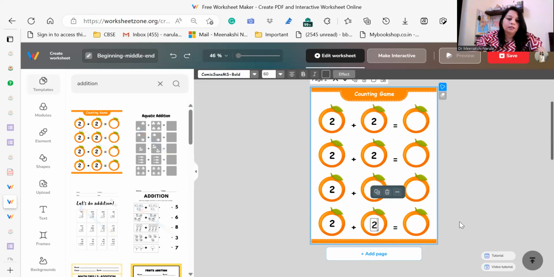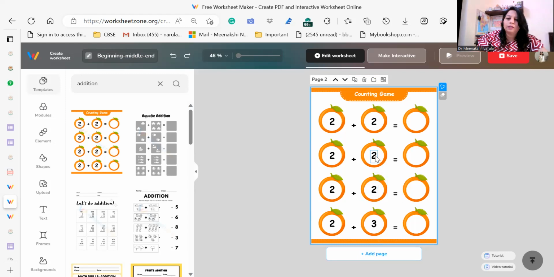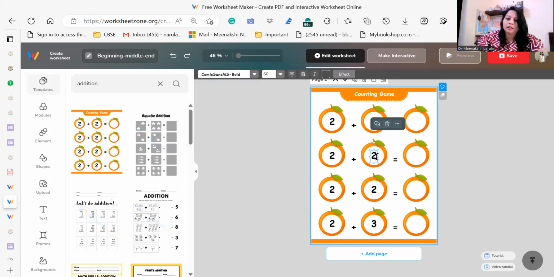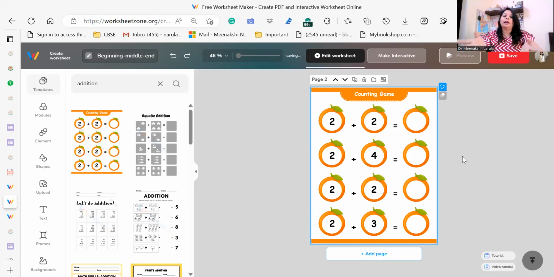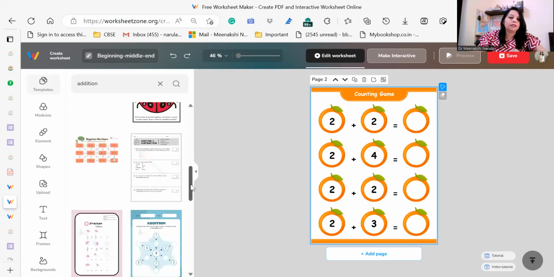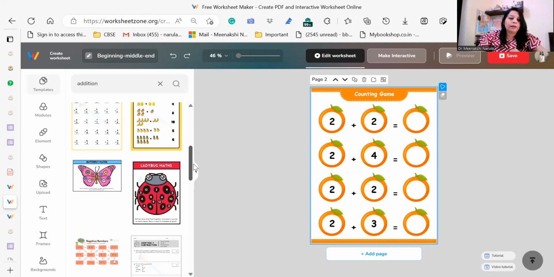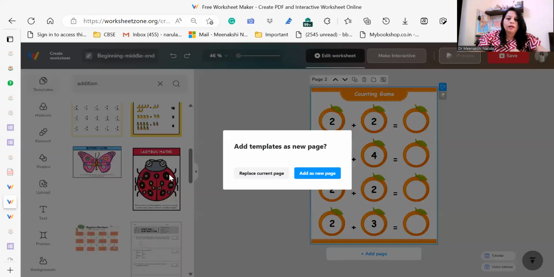Yeah, suppose I'm writing here. For that, obviously, you have to make some changes because size of that is very small, right? You want to change single digit, there is space for single digit. Accordingly, you can change the digits. So this is how you can create the worksheets. It won't take much time, and so colorful, beautiful worksheets are ready for you. My lovely educators, please do explore it. It's going to be an amazing tool for you, isn't it?